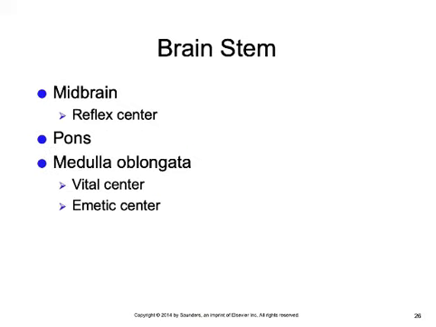The brain stem has three major parts. The midbrain connects the diencephalon to the brainstem. The pons is below the midbrain, and the medulla oblongata is below the pons. Okay. The midbrain has clusters of gray matter that serve as reflex centers for vision and hearing. Okay, and these are called the colliculi. The superior colliculi deal with visual reflexes, and the inferior colliculi deal with auditory reflexes, and they are on the back of the midbrain.